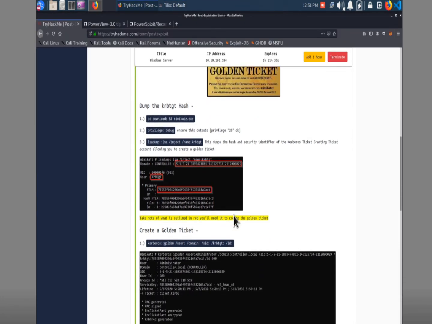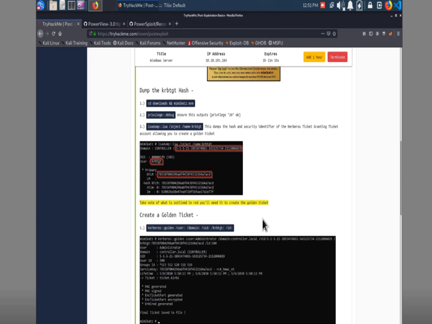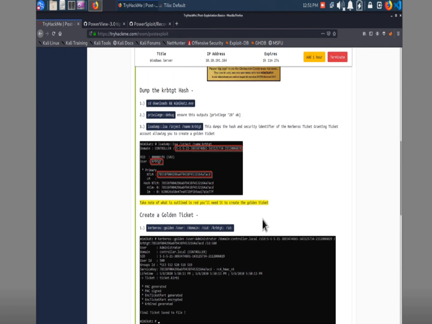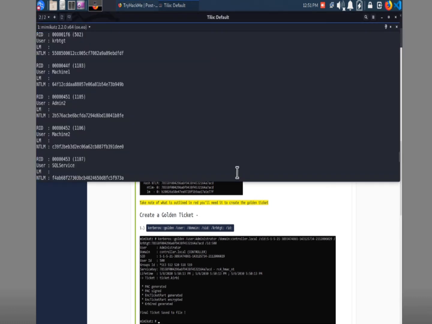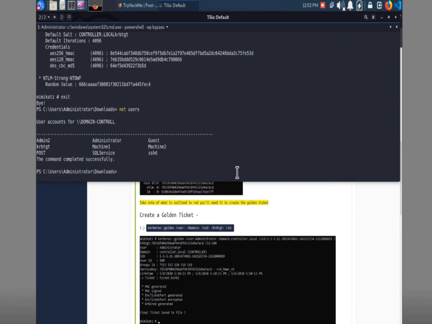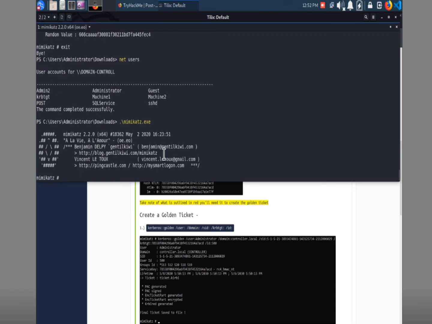So now we're going to create a golden ticket. And when you create a golden ticket, you're forging one, and you can forge it as a current user of the domain, or you can forge it as something not of the domain. So just to give you an idea, let's exit. I'm going to show again net user. Okay, so there's the users on the account. We're going to load back up Mimikatz again. I'm going to invoke the privilege debug.